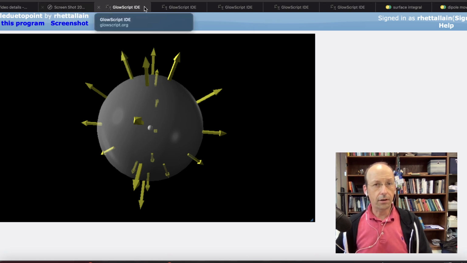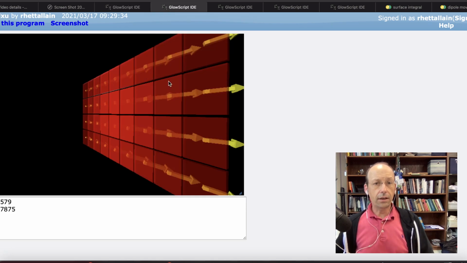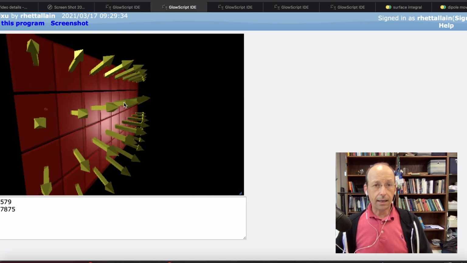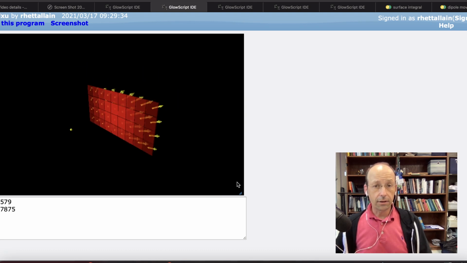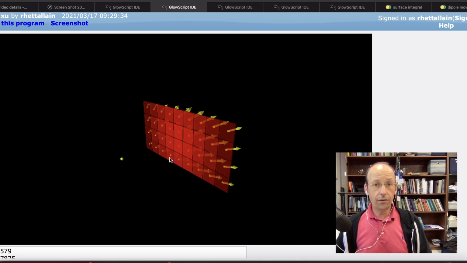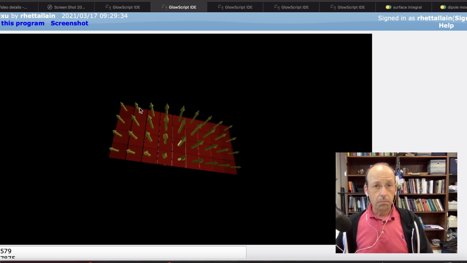Let me see if I got these in the right order. Okay, yeah. So here is a program where I calculate the flux. We can move this around, but here's my charge, a positive charge, and here's some area. If I have just this rectangular area, calculating the flux is kind of difficult, right? Because you'll notice I have plotted the electric field at different points on this surface, but it's not constant. The electric field over here is different than the electric field right there, both in magnitude and direction. So you can't just say electric field times area in this case.